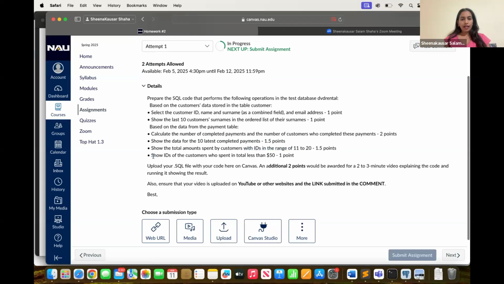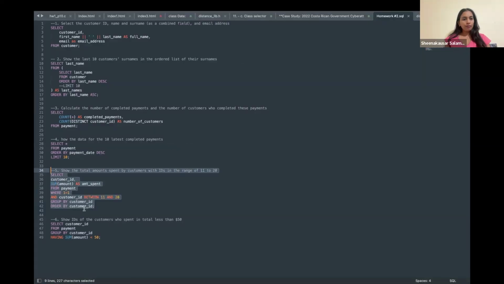Next: show IDs of the customers who spent in total less than $20. Here we have to use a comparison operator. I'm selecting the customer ID from the payment table, and I have to group it by customer ID.